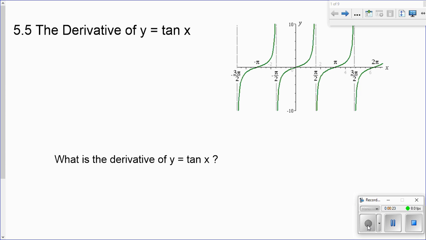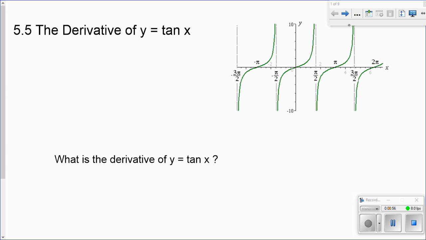Just a quick review of the tan function. The period is a repeated cycle, pi, and the vertical asymptotes are every pi over 2, and then 3 pi over 2. So the first one starts at pi over 2, and then they go up in increments of pi in repeated vertical asymptotes. So the focus of this chapter is: what's the derivative of tan x?